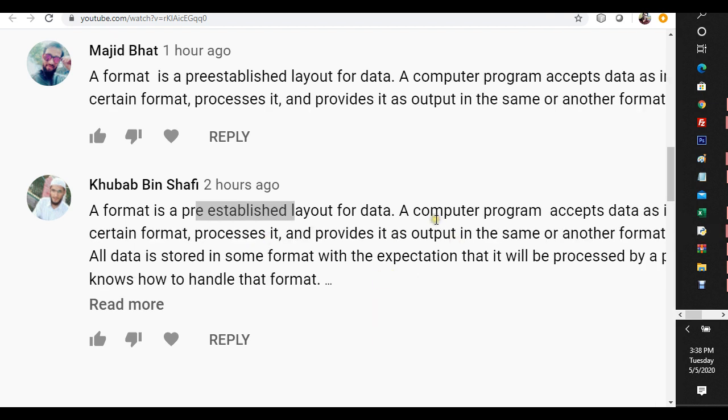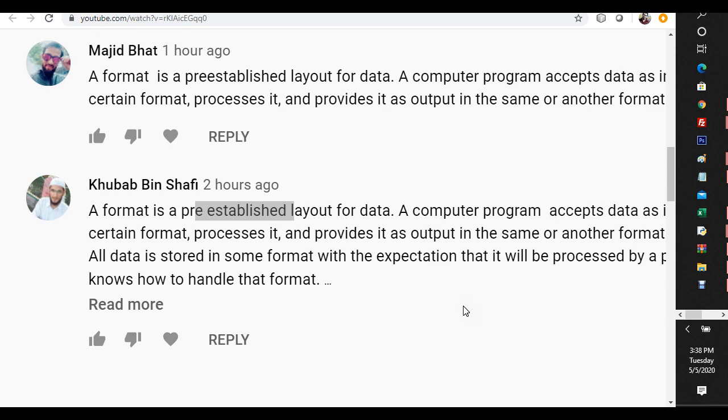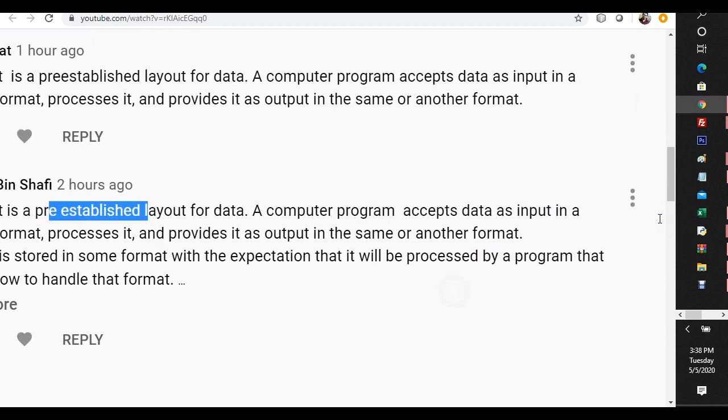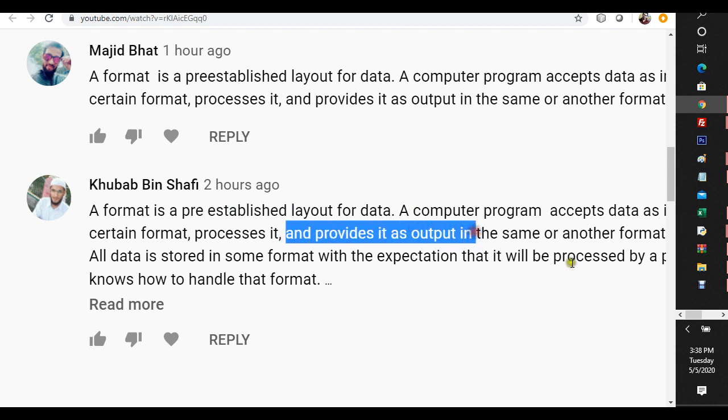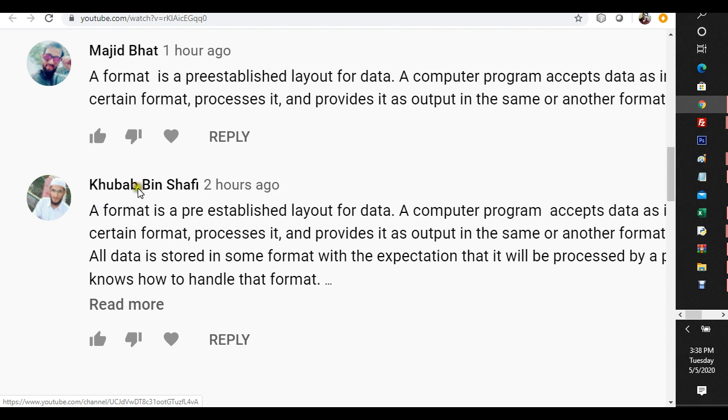So a computer program accepts data input in a certain format, processes it and provides output. Khubab means a format is a pre-established layout of data. That means data in a correct format, or maybe data in a queue, or in a stack. Format means correct order. Yeah, it's a pre-established layout.